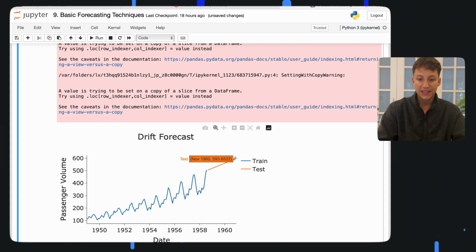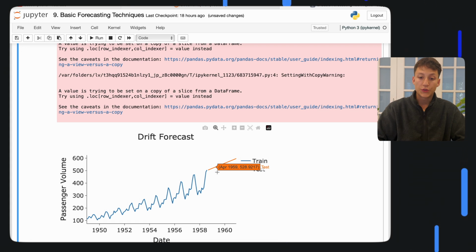It looks pretty good. It's captured the trend quite well. It sees increasing through time, but it obviously hasn't captured any seasonality, right? So, give or take, these naive models or basic models, they're not perfect, but they sure provide a good baseline for any forecasting models you want to build in the future.